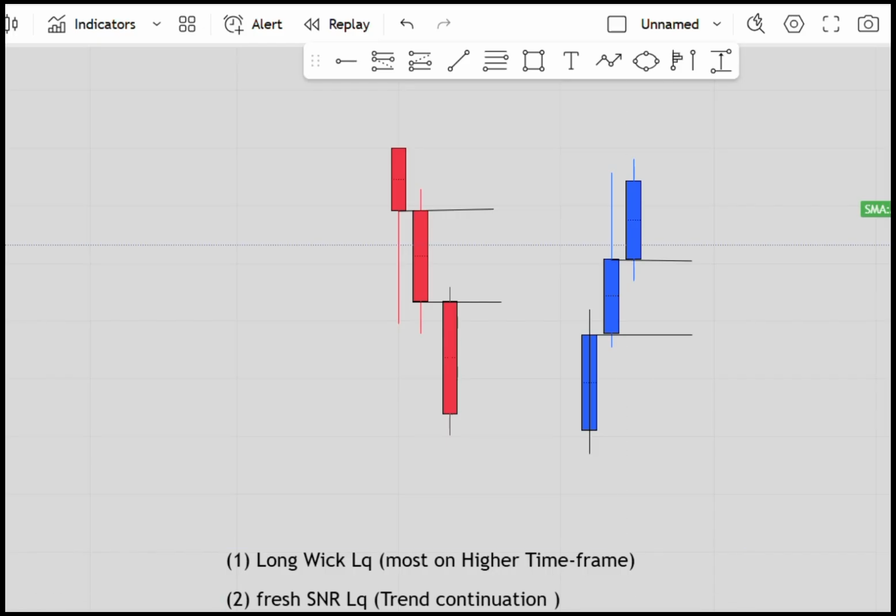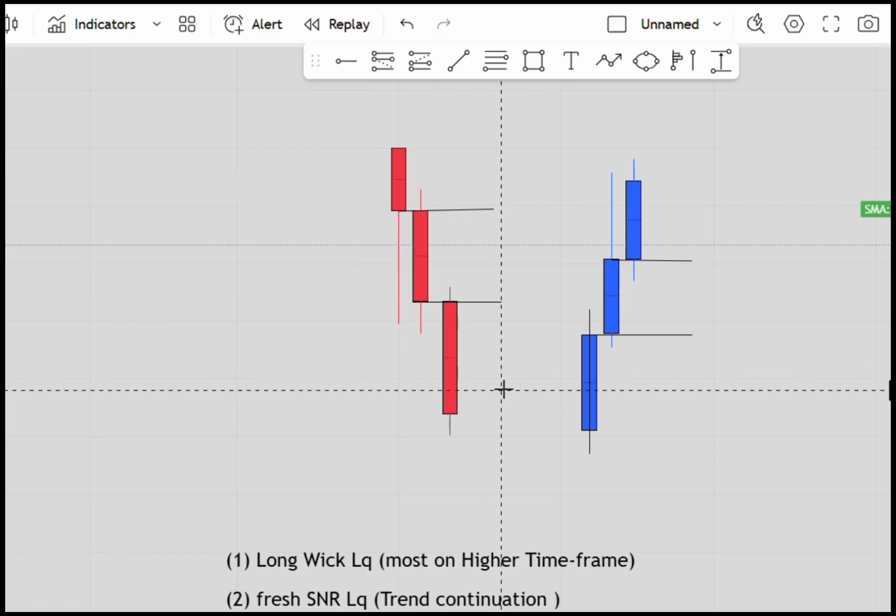So here it is. This is an example of an scenario, how an scenario looks like. And let me explain how it looks like. An scenario is a space between two bullish candles or two bearish candles. Remember, it's not a bullish and a bearish candle. It must be two bullish or two bearish. So the space between them, for example, you can look at the space between these two candles is an scenario. The space between these two candles is an scenario. This space between here is an scenario. Space between here is an scenario.